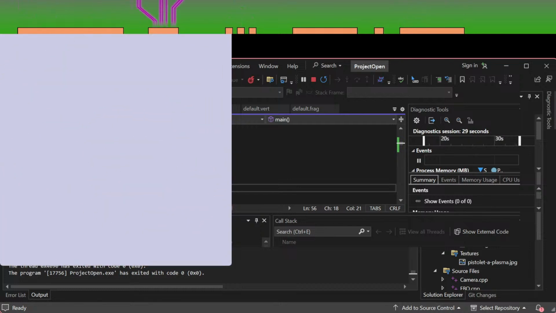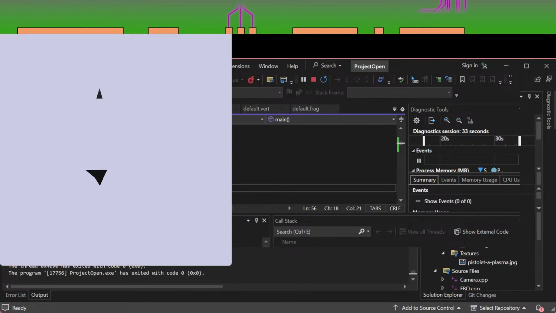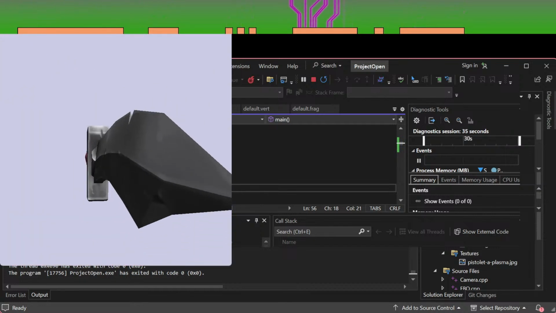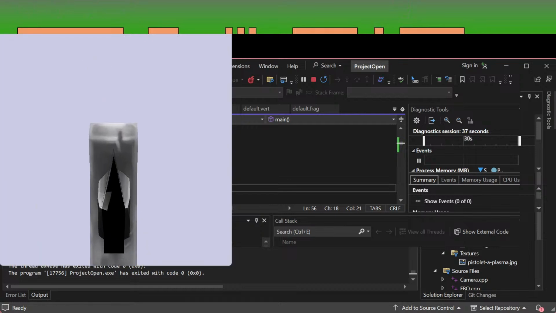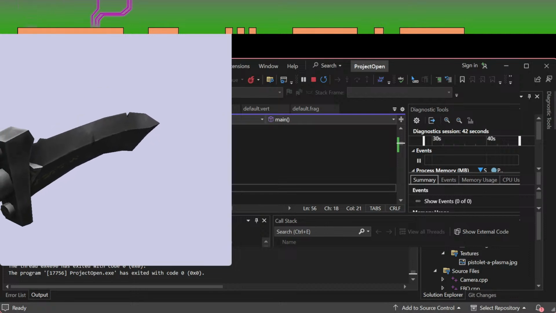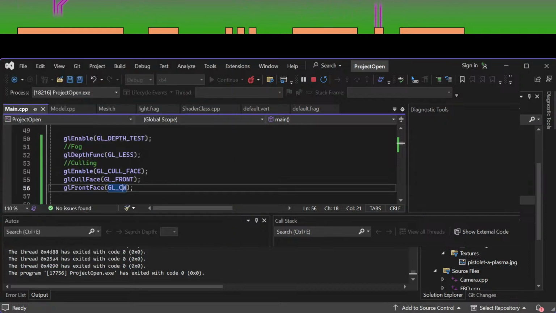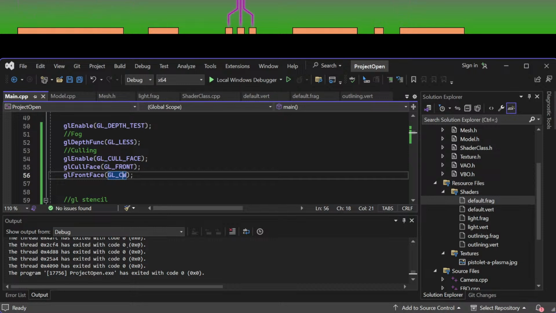Hey, look, guys, it's a video game. You give it culling, it's like, yeah, you'll take a performance hit, but I don't know. I just don't know. But hey, it works. All I had to do was swap it. This is gonna be fun. From what I've seen, it is more common than the clockwise one.